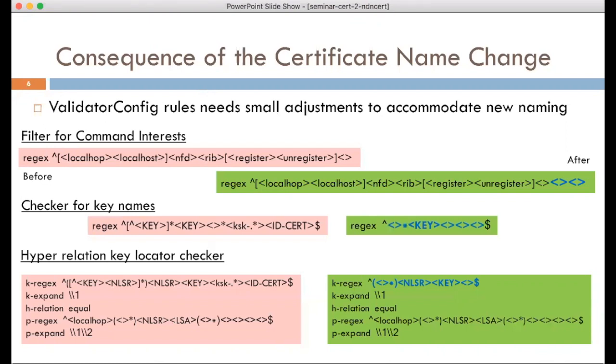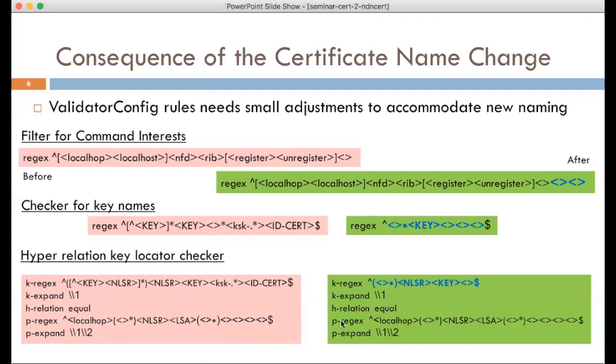Oh, okay. I think this is trying to verify that the LSA is signed by the right key. Is that right? So the LSA name is in the p regex field, and I think it's trying to check that if you have this LSA, you need to look for that key in the key locator. Is that right? It looks like that's the interpretation.